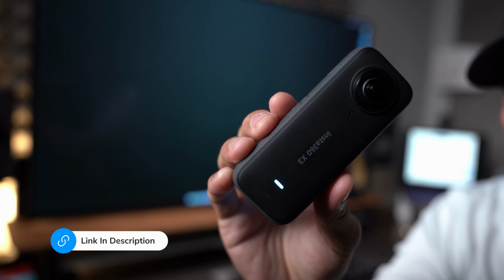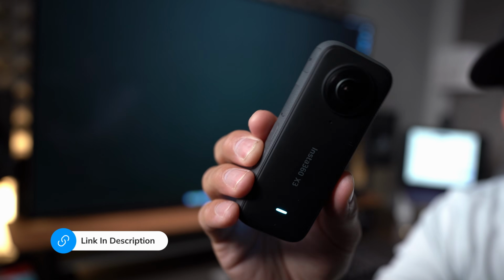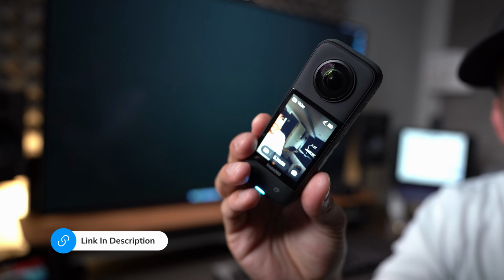It wasn't until I bought this Insta360 X3 and started using it in some of the videos that I like to shoot that I realized the real power of 360-degree footage. It really comes down to the software mated with the technology that makes it so that I could do things that I couldn't do before out of GoPros and other action cameras.